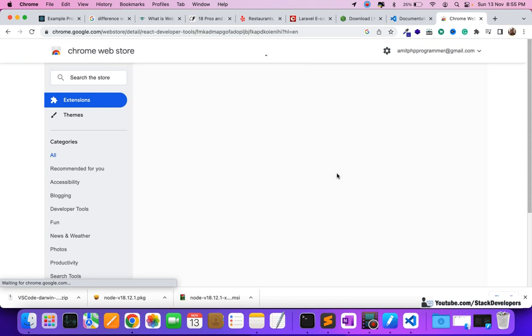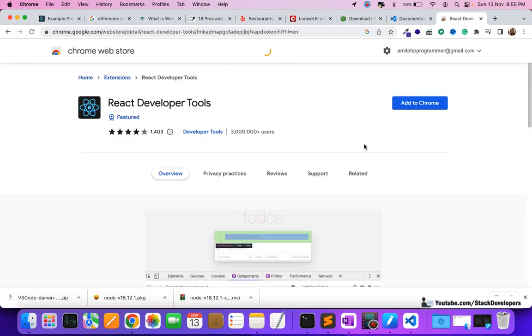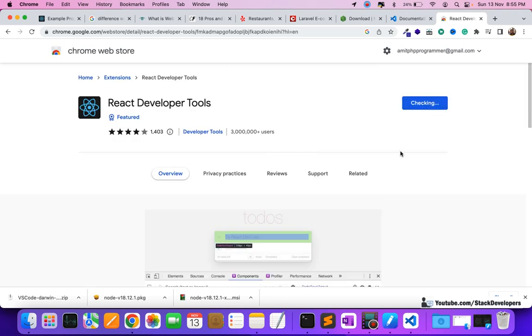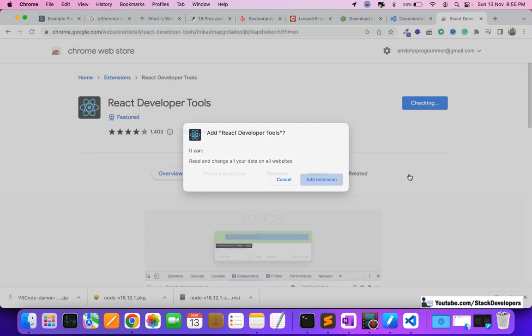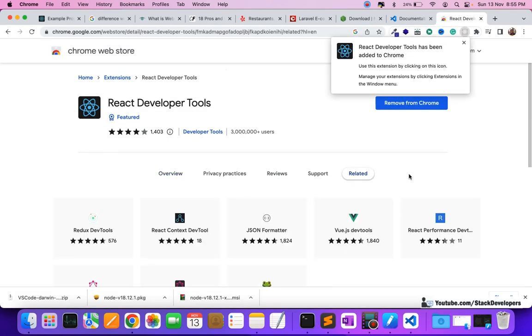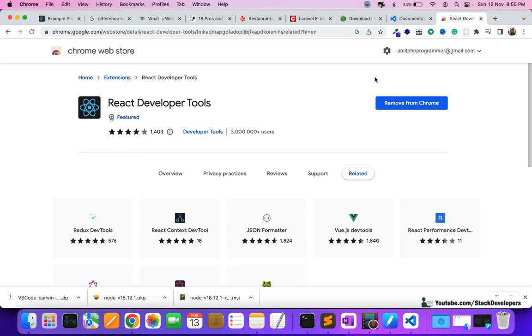It will also help us in our code. So we are going to install this extension as well. In future we are going to use this extension, so we are going to install it for the React.js tutorial series. It will take a few seconds and it will install this extension.